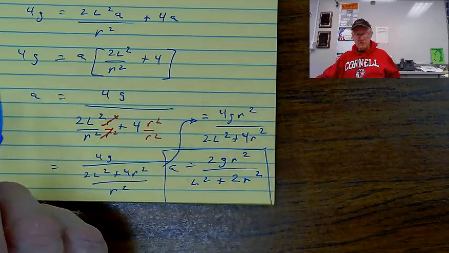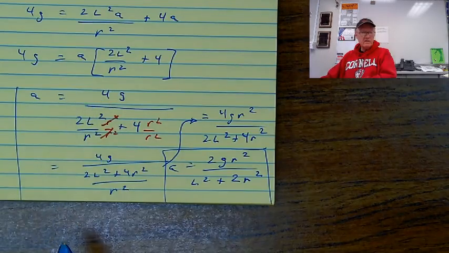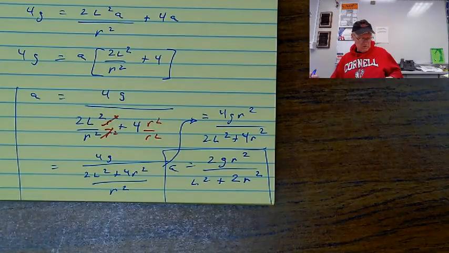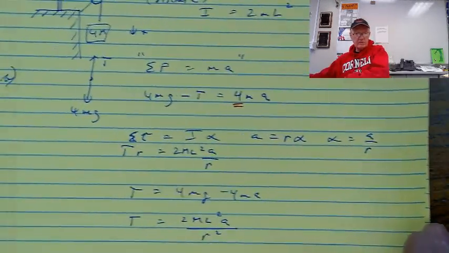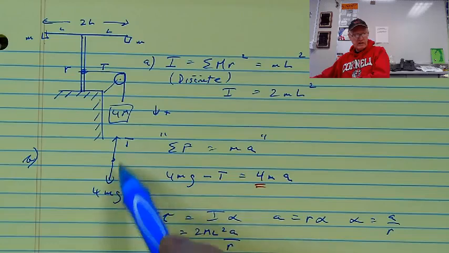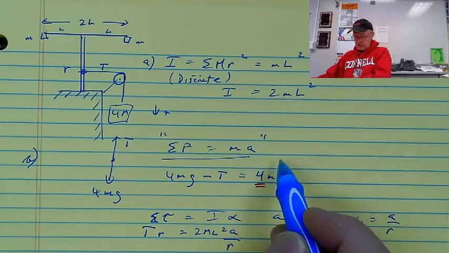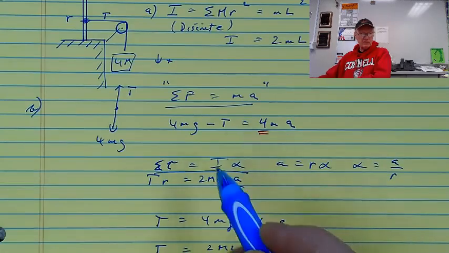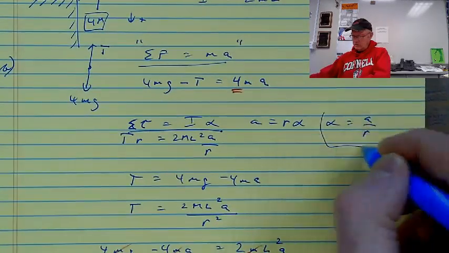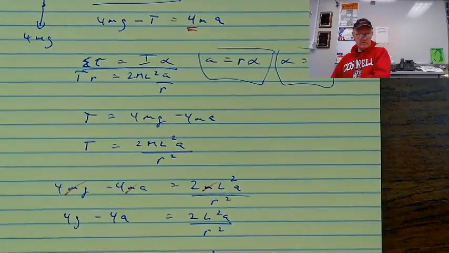All right, now, that was the hard component of the problem, I think. Just to review what we did, we set up a free body diagram for the hanging mass. We recognized Newton's second law in translation, and then we used Newton's second law in rotation. Same law, two different settings. And then we did the rolling motion idea. We hadn't called it that yet. And then we kind of cobbled those two equations together, finally teasing out a all by itself. So that was kind of a mountain to climb, so you understand.